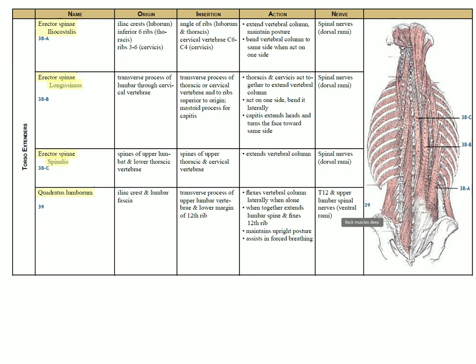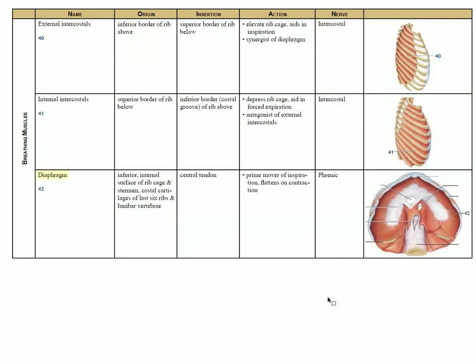Okay. Then we have the quadratus lumborum. So that's a four-sided muscle in the lumbar region. That's actually right here in this section. This quadratus lumborum, or the QL muscle, is what you usually feel when you feel tightness in your lower back or lower back pain. That is the QL muscle right there. Okay. Helps also maintain upright posture, assists in forced breathing. And those are our torso extenders.